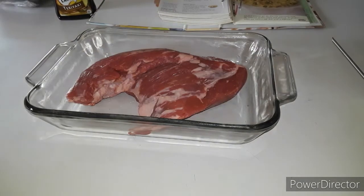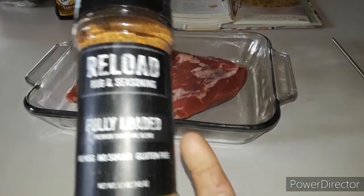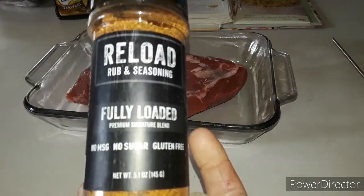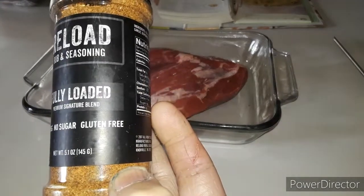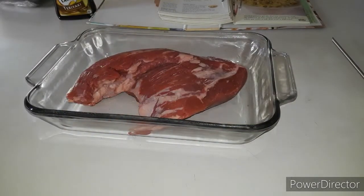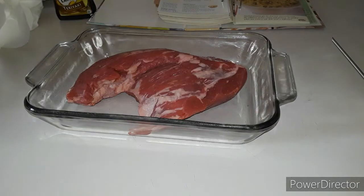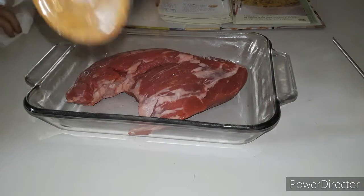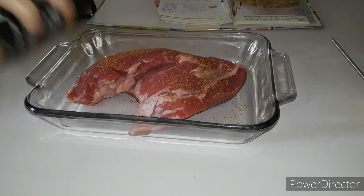Today, I'm using this stuff. I absolutely love this stuff. It's called Reloaded Rub and Season, Fully Loaded, Premium Signature Blend. No MSG, no sugar, no gluten. And this is like my favorite stuff. I had to go buy a whole new bottle of it. That's why this one's really full.